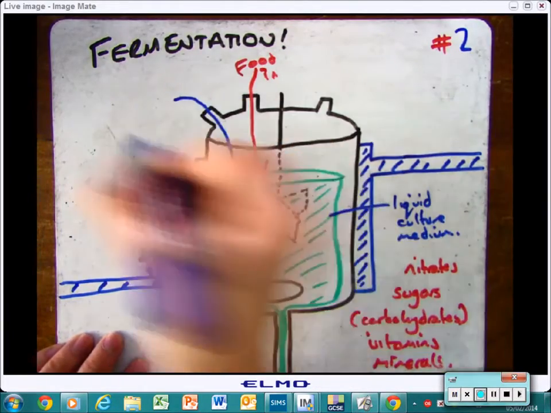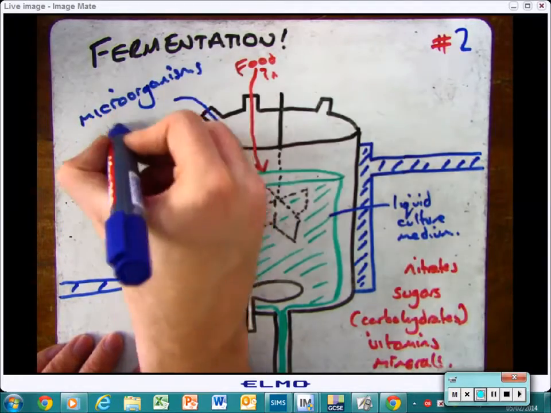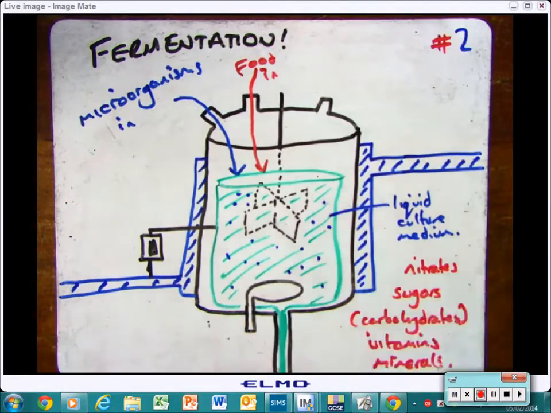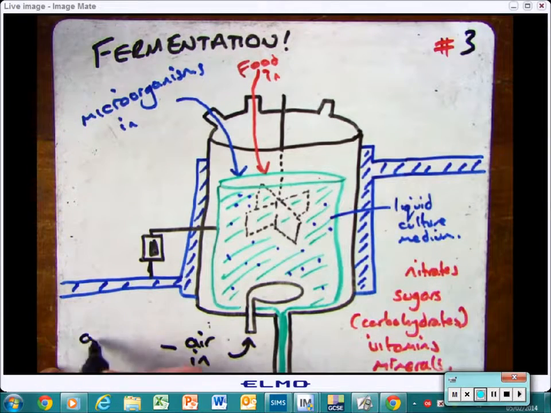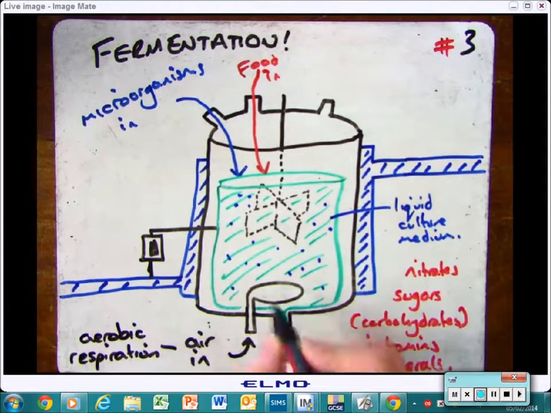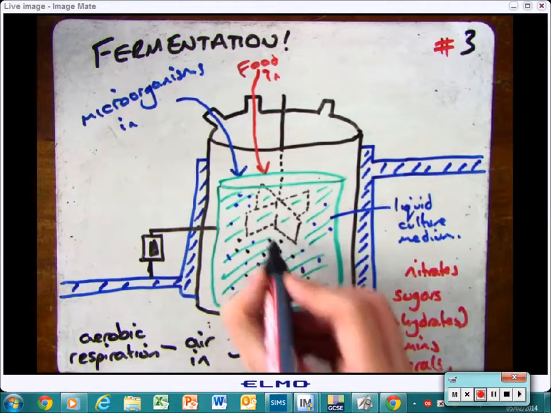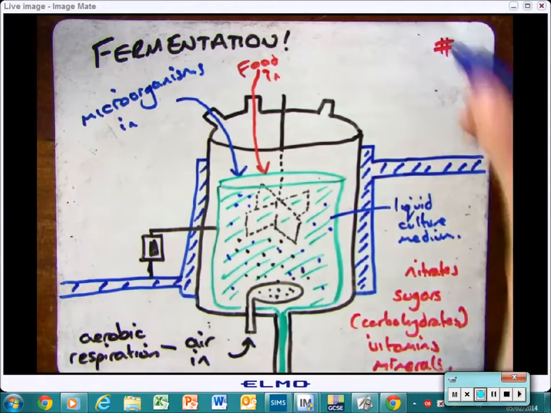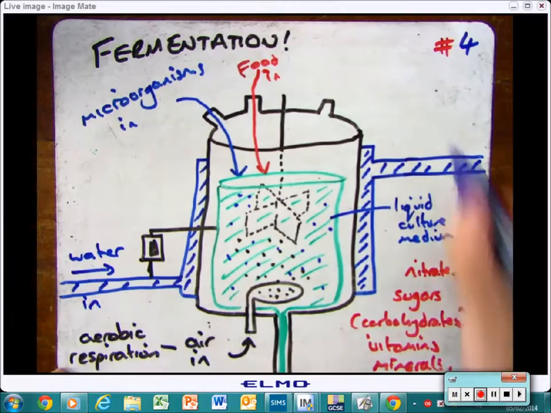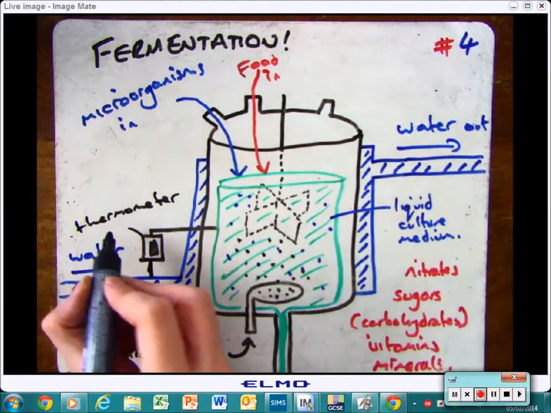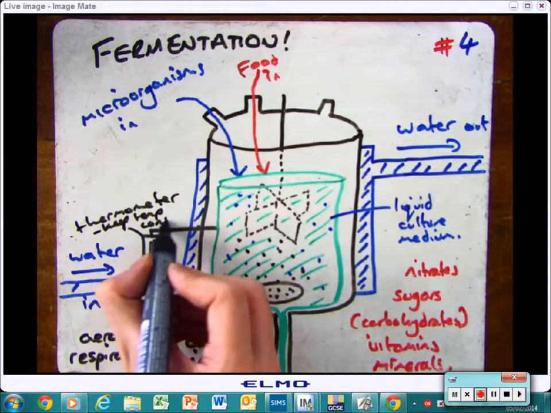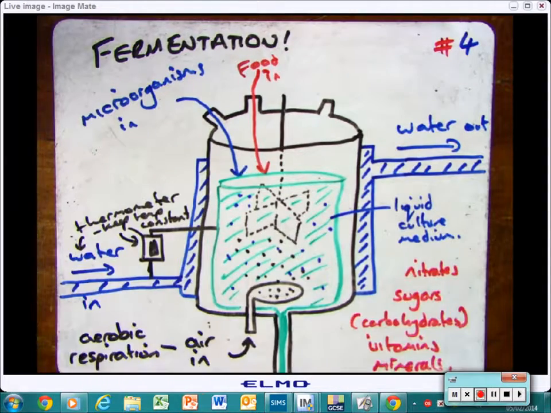So the next thing they do is they'll pump the microorganisms in that they want to reproduce. Step number 3 is to pump in lots of air. This gives the microorganisms lots of oxygen so they can respire aerobically. Step number 4 is to make sure the temperature is correct at around 37 degrees, which is the best temperature for microorganisms to reproduce. So they'll use something called a water jacket and a thermometer. The thermometer will keep an eye on the temperature, then the water jacket can either be made cold or hot depending on what the medium needs.